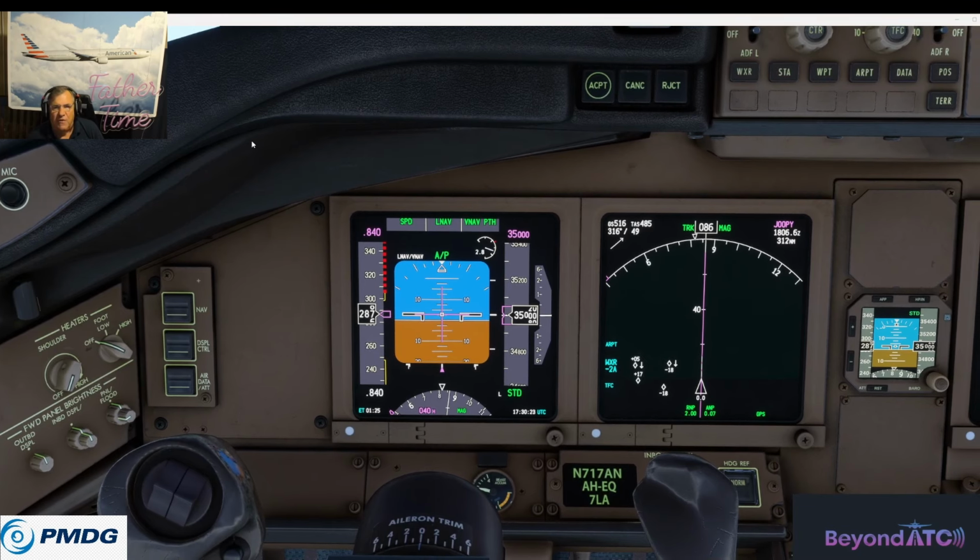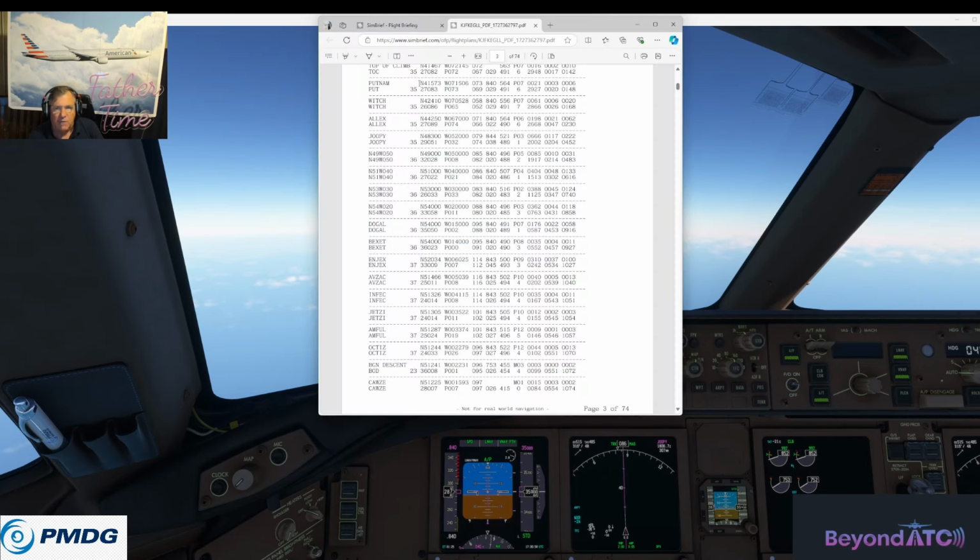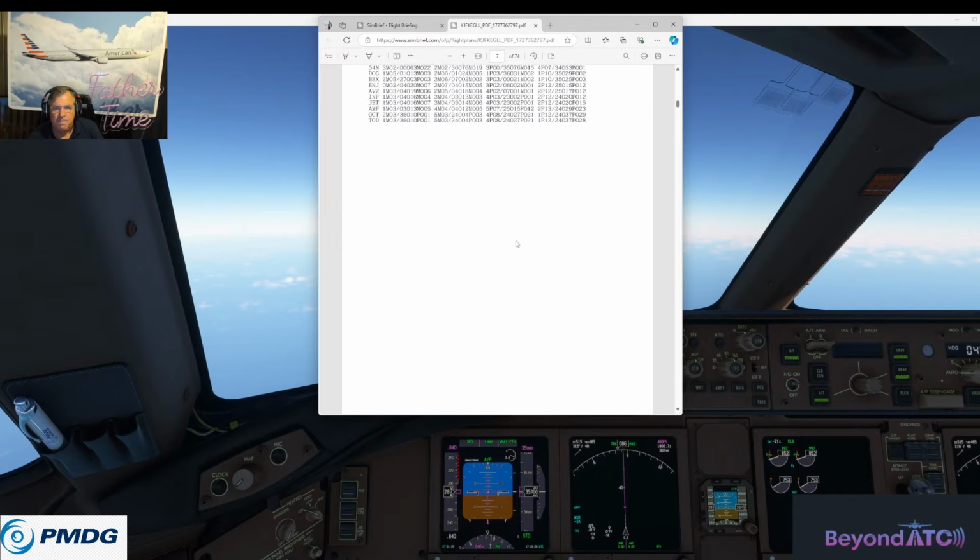Remember, you'll have to sign in to VATSIM on the NatTrack website, activate your vPilot and have an active overwater flight plan, which you will have because you'll have taken off with that on vPilot. So you have to be connected on an overwater flight plan, sign on to the NatTrack website, fill it all out, and they'll have your flight plan there. And send it, you'll get your NatTrack clearance. And don't forget that you're using the NatTracks from the VATSIM community, not the one from the daily message, which will be on your PDF if you're using SimBrief, not this one.